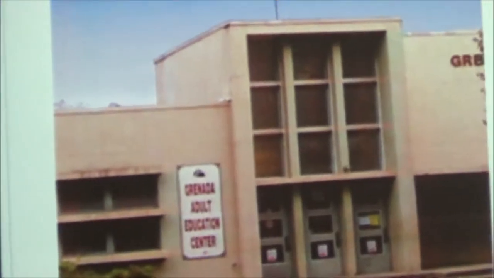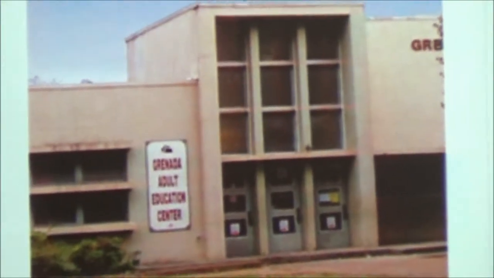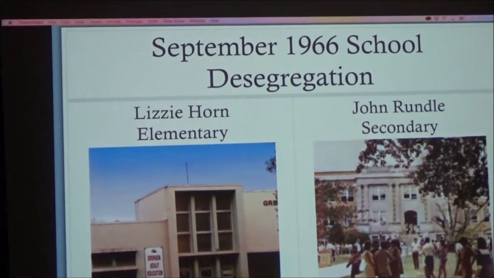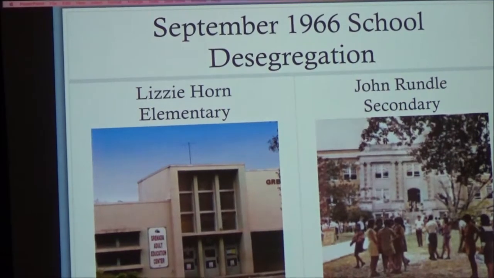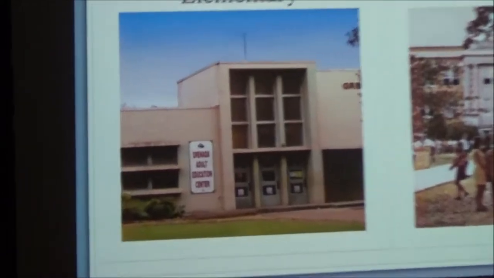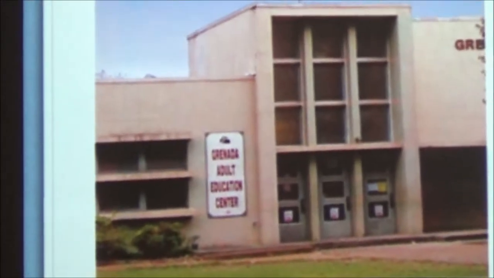Next slide. The violence of the summer foretold the horrors of the school desegregation, when 250 African-American children faced a white mob of several hundred people as they integrated the Lizzie Horn Elementary and John Monroe schools in Grenada. The mob consisted of teenage boys, grown men, and many women, some of them members of the Ku Klux Klan who had traveled to Grenada from all over Mississippi and nearby states, including Birmingham, to forcibly prevent its desegregation. The mob brandished pipes, bricks, tire chains, coke bottles, and axe handles as the children leaped towards the schools.